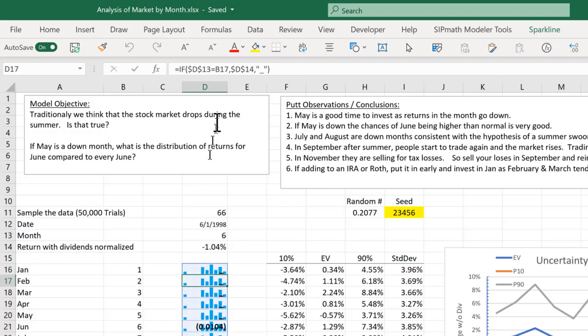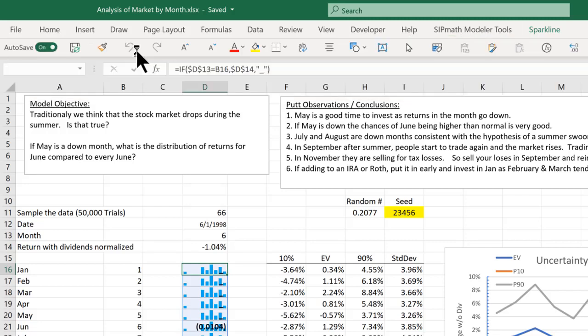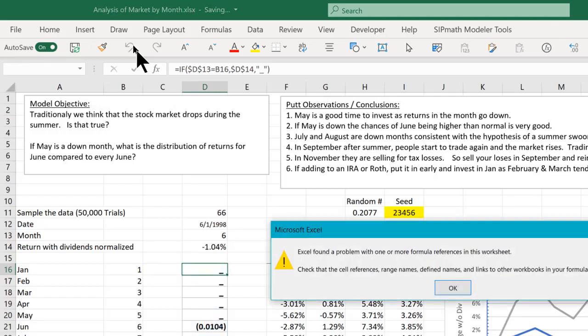Down here, same thing, but now I'm referencing February, month 2. So now I've got these distributions. I can then calculate the expected values, the P10s, P90s, and the standard deviations. But there's a trick here I've used. So I'm going to actually replicate this random variable again for you. The first thing I'm going to do is come up here to SIPmath, and I'm going to clear that random variable. Okay? So it's now taking that out. By the way, I did 10,000 simulations in this model.